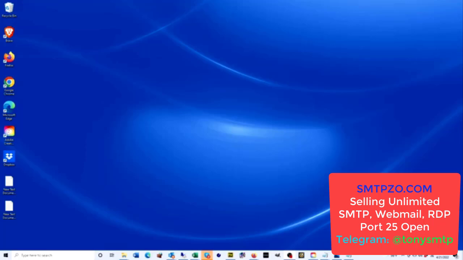Today I'm going to explain how to prevent hackers from gaining unauthorized access to your Windows server via Remote Desktop Protocol, or RDP for short. On my screen is the desktop of my home computer. I'm going to open up an RDP connection to a computer that is located many thousands of miles away in another state.